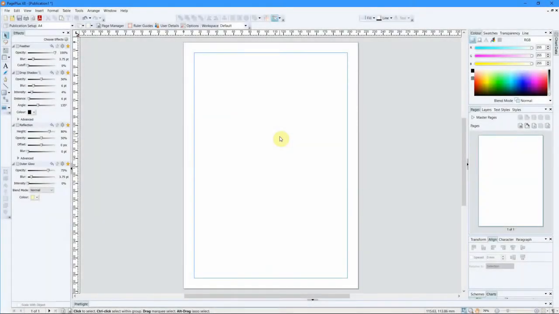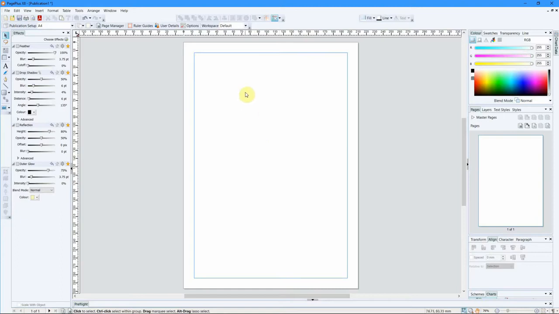In this tutorial, we're going to be looking at setting up a layout using Serif Page Plus X8. Other desktop publishing software is available. Also in this tutorial, we're going to be looking at setting the layout orientation, the layout size, margins, bleeds, guides, and grid structure. So when you start up your desktop publishing software, you're likely to be presented a default page.